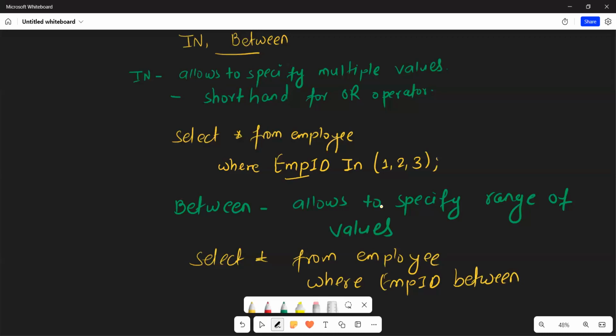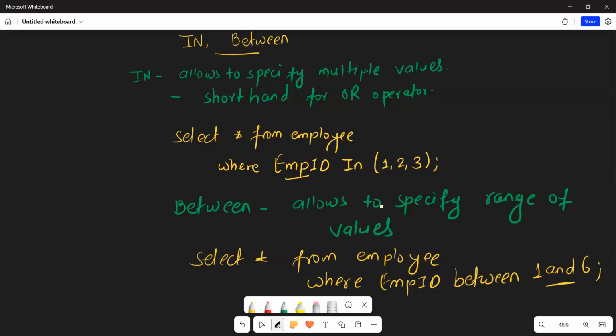Now I want to include a range. For a range we have a starting point and an ending point, yes or not? We know that a range always has a starting point and an ending point. So I want to extract the records between employee ID 1 and 6. So we write like this.